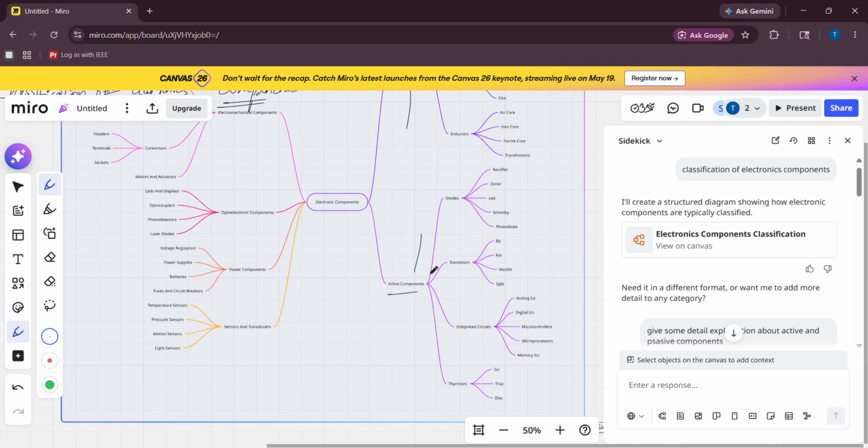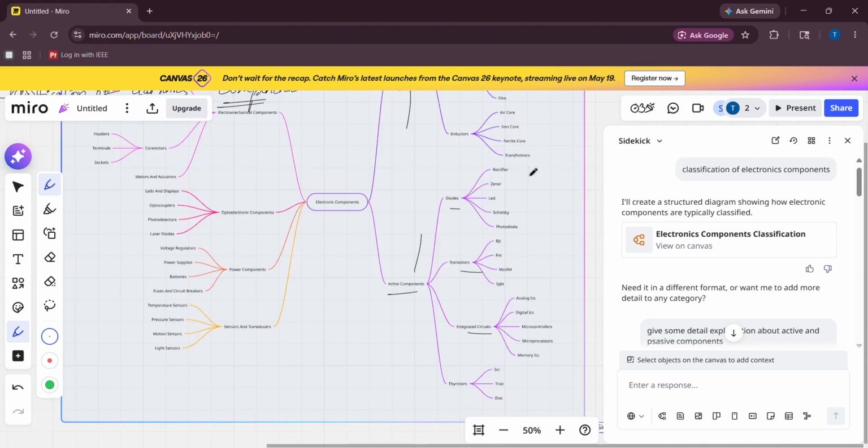Next, coming to the active components, they are divided into types: diodes, transistors, and integrated circuits. In the previous video on history, we also discussed diodes, transistors, and integrated circuits. Those are the active components, which can amplify signals and generate power for the circuit. These active components provide the power to the circuit. We will discuss the definitions later; for now, this is the classification.